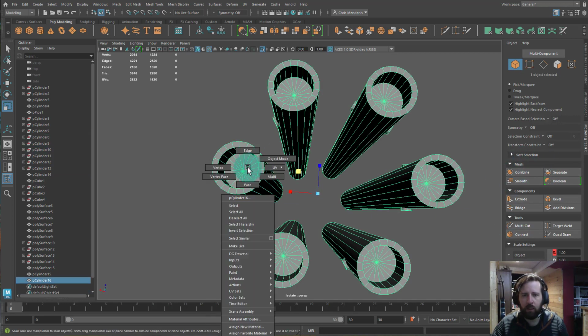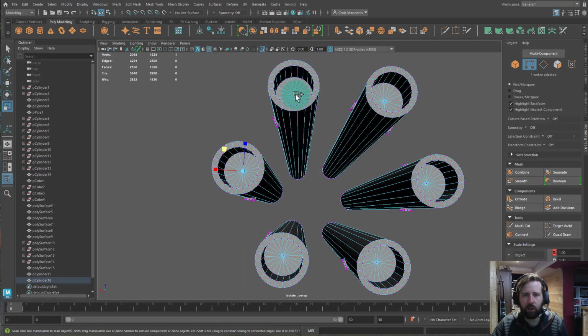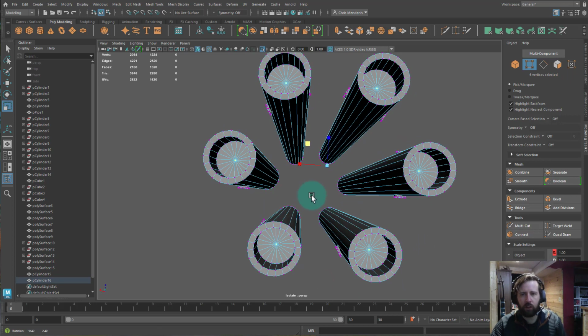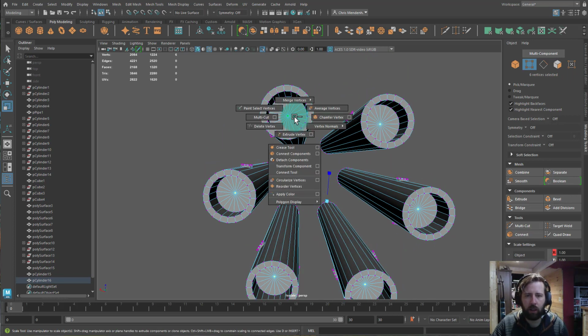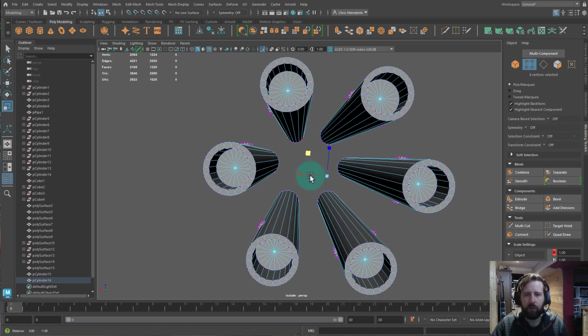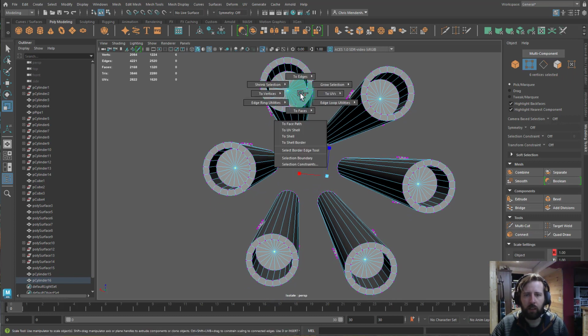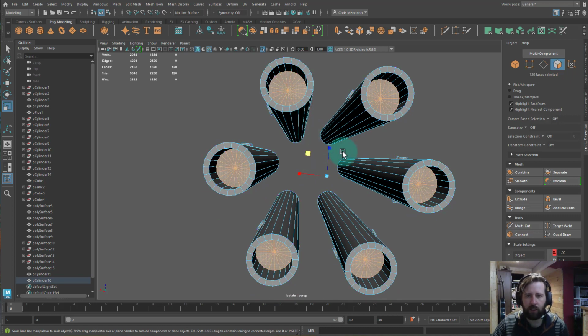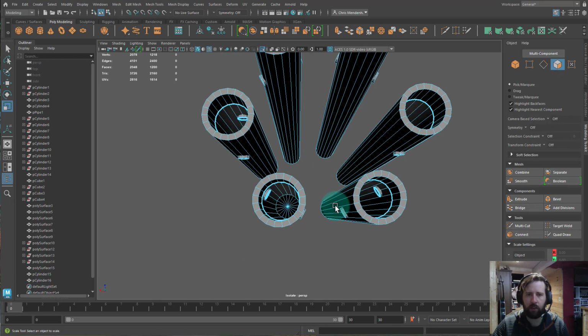So combine, go to vertex mode, select just the center vertex of all of these, and you can convert selections. If I hold Control, right click and hold, this brings up the marking menu to convert selections. Then I'll go down to To Faces, and it will select all the faces that are attached to those verts. Then I can hit delete.